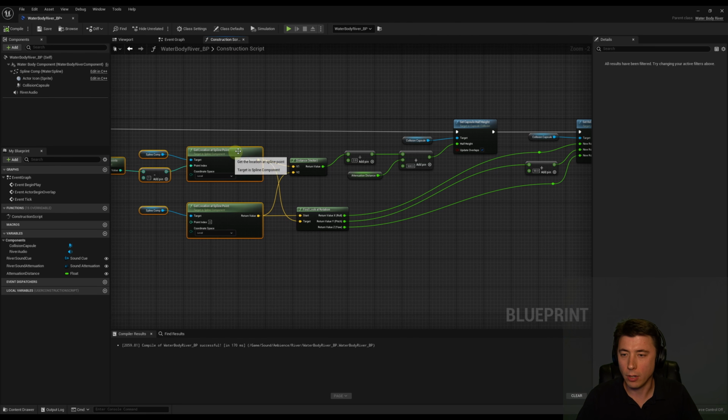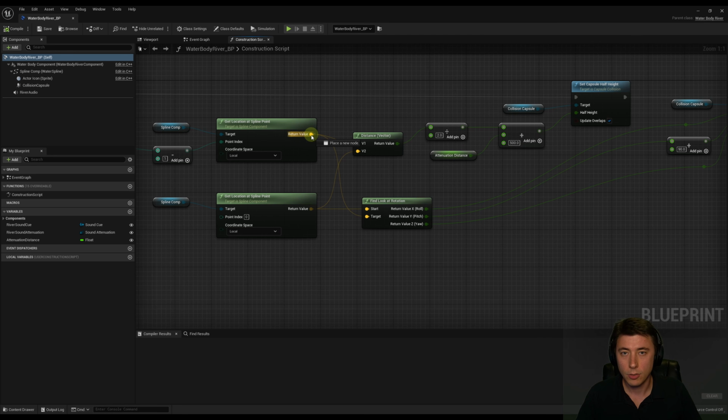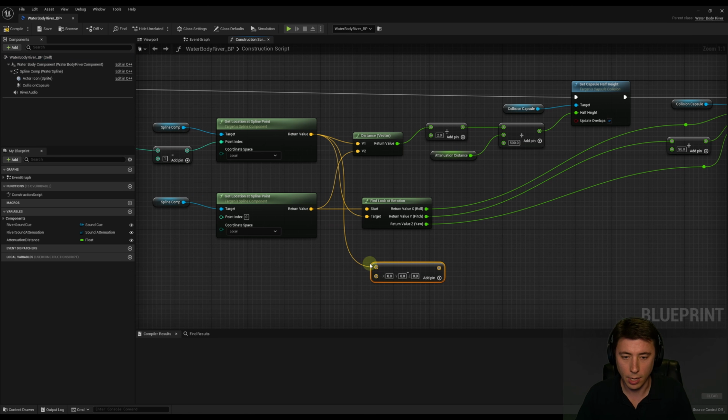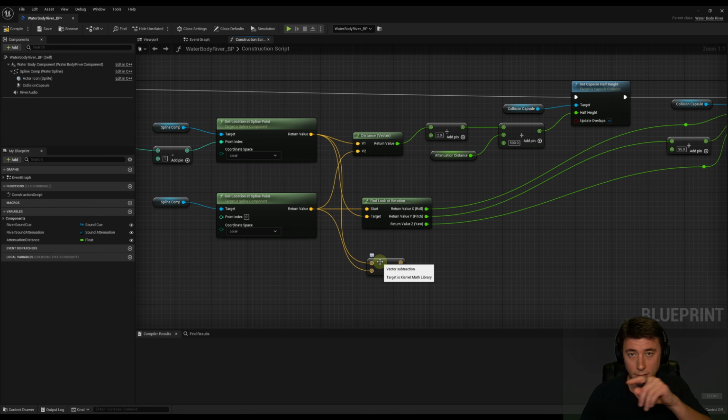So to get the center of these two spline points, these two vectors, basically we need to add them together and then divide by 2, and then add the first spline point to it, the initial 0. And so we got to do some basic vector math. And I'm far from a math expert, but I just looked this up and made sure I got it right. So I'm going to take our endpoint and then minus sign to subtract, and we're going to subtract from our second point here. And that's going to get the difference between the two, but then we need to cut that in half to get the midpoint.